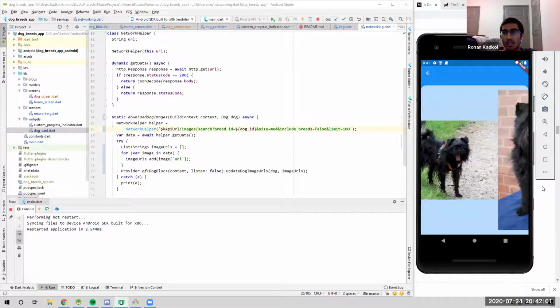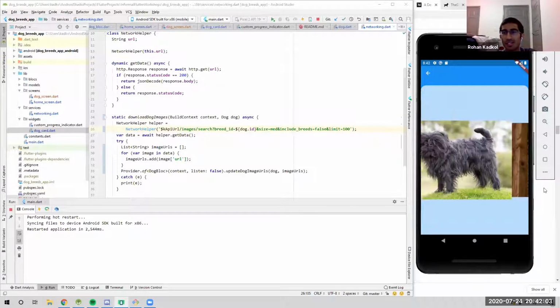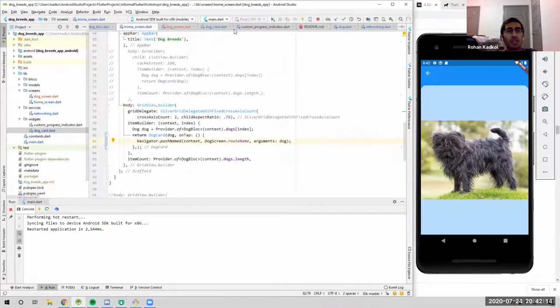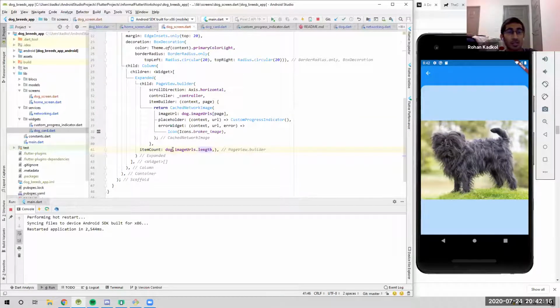We need to think of a little better way to do this scrolling, so we'll think about it. Now let's head over to our home screen, dog screen. So we got this to work, which is a great thing.